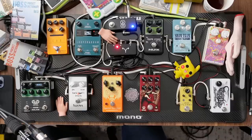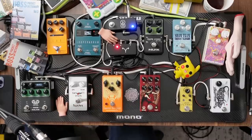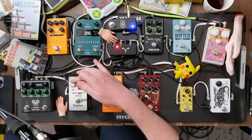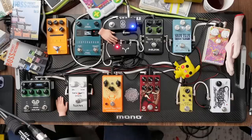Ooh. Let's stack it with the cranker. So cool. Off. A little dash of reverb. Just a spring tink. Got a controller at my foot. Now let's play with the gain here. What o'clock is that? That is 10-ish. Is this the overdrive you've been looking for? Maybe. I don't know.